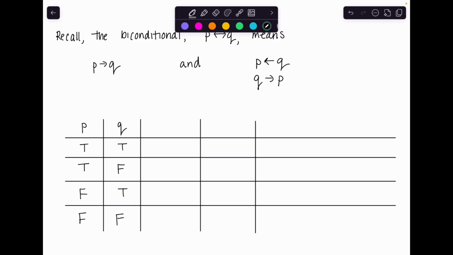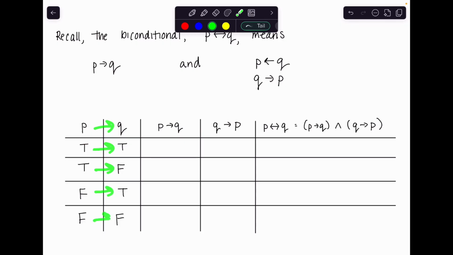We've got the forward arrow, and then we've got the backward arrow, which starts out with Q and goes to P. And this will tell me what happens with the double-sided arrow, because really this is just the forward arrow and, which is this operation, is the backward arrow. Okay. So we're going to start out with the forward direction. So I'm basically putting the arrow in this way.